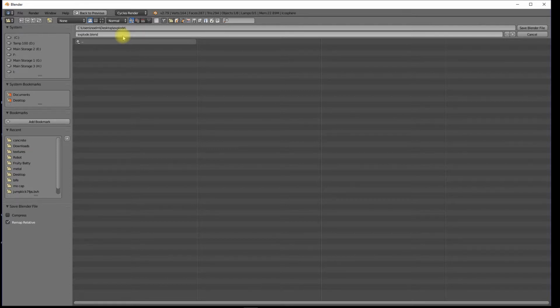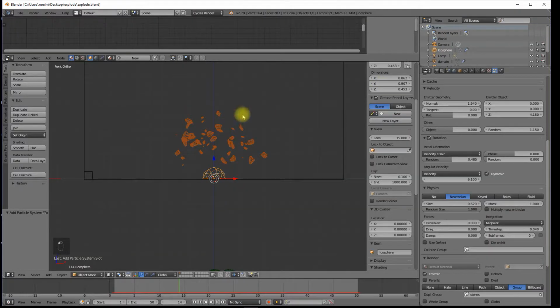Now, the way we're going to work with this, we're going to have to do a thing called baking when we create our fire and our smoke. And if you haven't saved the file, if you haven't given it a destination, first of all, it won't bake. But secondly, it'll have additional information that doesn't reside inside the blend file.